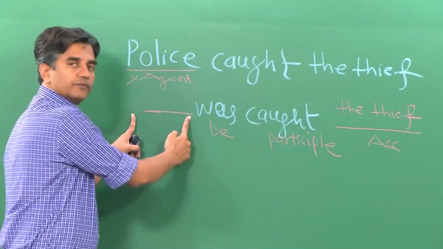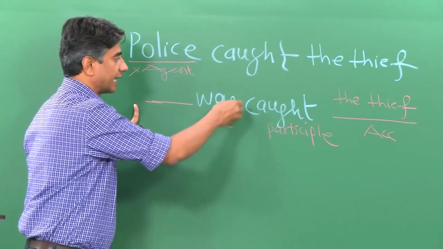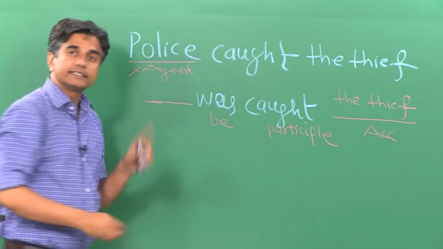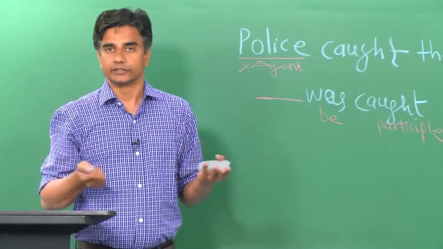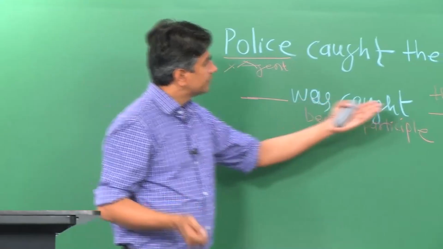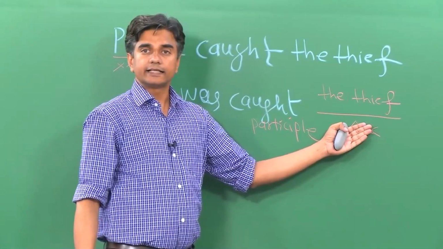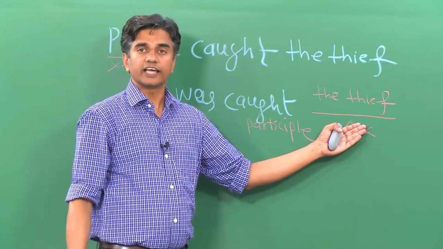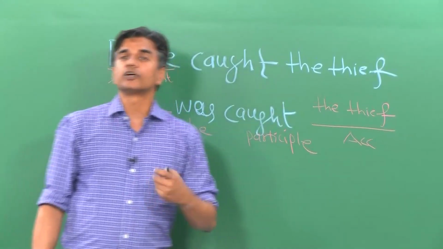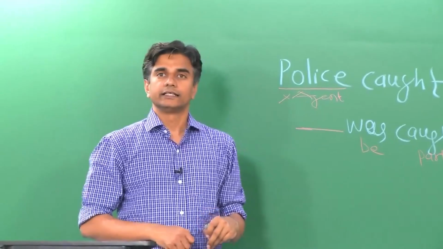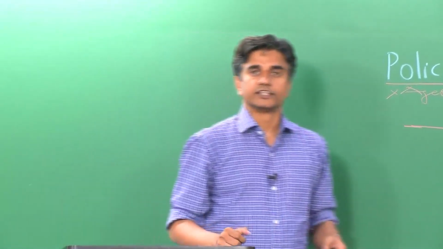This doesn't allow an external theta role or an element; it can't assign a theta role. At the same time, it doesn't allow an NP that carries a theta role here. Similarly, it can't assign structural case, or accusative case, to the complement. This creates a very strange situation for us.